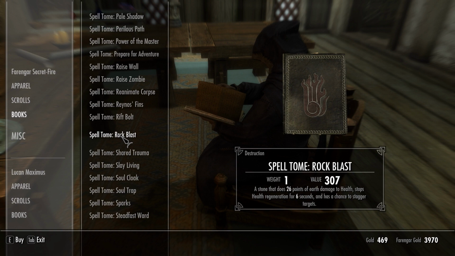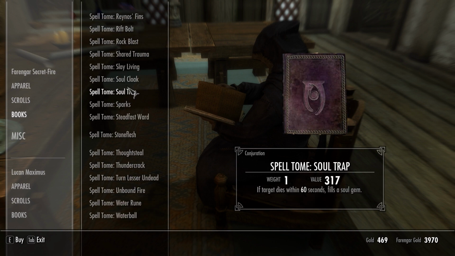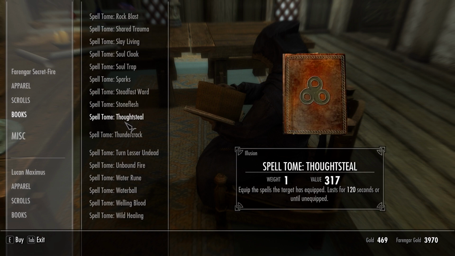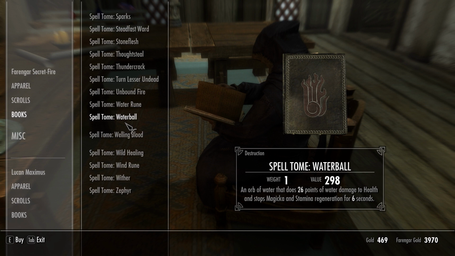That one could be good as well. Yeah, there's a lot of good spells here. Is there anything else I want to get before I go and do that? Thought Steel. Water Rune. Water Ball. Water Ball does 26 points of water damage to health. Actually, we could get Water Ball. That might be quite cool.